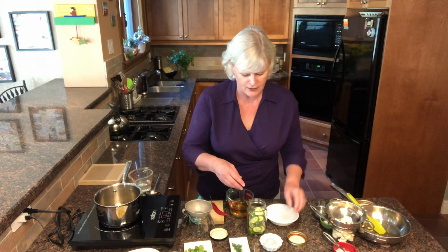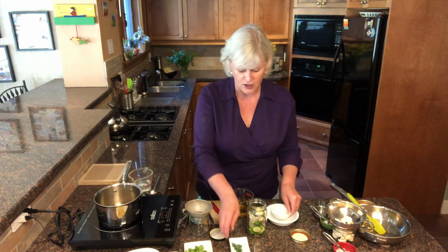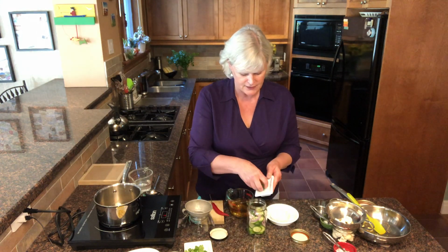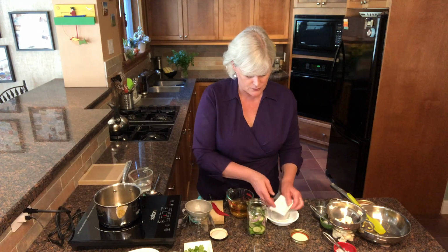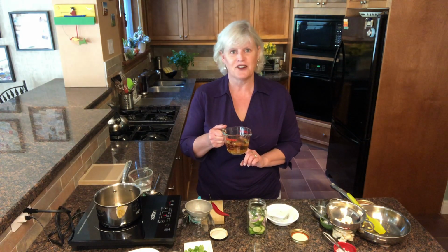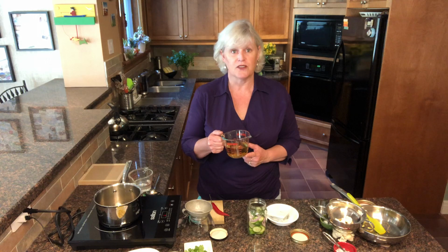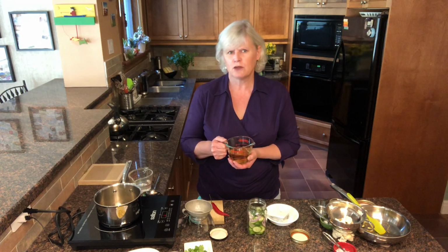And the idea of layering is just so that the flavors can percolate through the pickles a little bit more quickly, since they're not sitting on the shelf for a long time. And the last of the dill. And my jar is ready. So now I've made a brine of a combination of cider and rice vinegar, water, salt, sugar, some crushed coriander seeds, and that's it. And in this case, we've allowed the brine to cool to a bit cooler than lukewarm.